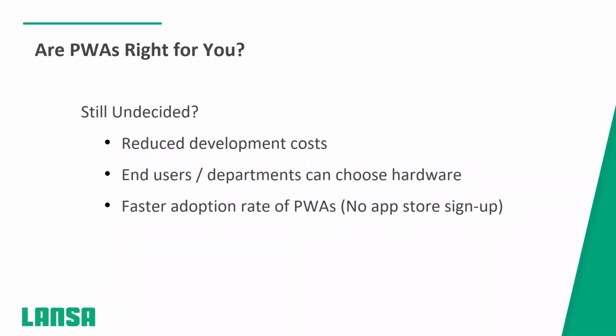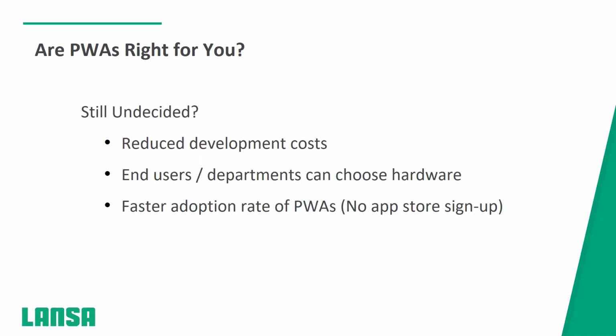The other factor you can factor in is end users and departments can choose their own hardware. So if sales wants their Surface, the shipping and receiving want iPads, quality wants Android, they can all be happy. You can let them have all their own hardware, whatever they choose, and you're going to develop one app for them. So instead of forcing everybody into an Apple device, instead of forcing everybody into Android, instead of forcing everybody into Windows, you simply let them choose what they want, and you just develop one application for all those people. So it's really easier. It makes everybody happier in the end.